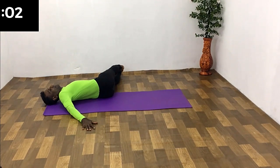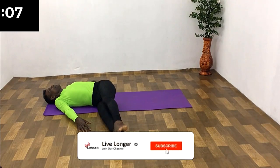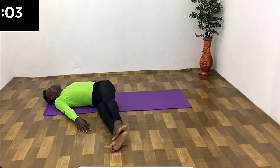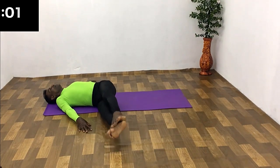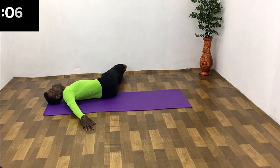All the way up breathing in, all the way down breathing out. Breathe in, breathe out. Hold a few seconds. Breathe in, breathe out. Hold a few seconds.